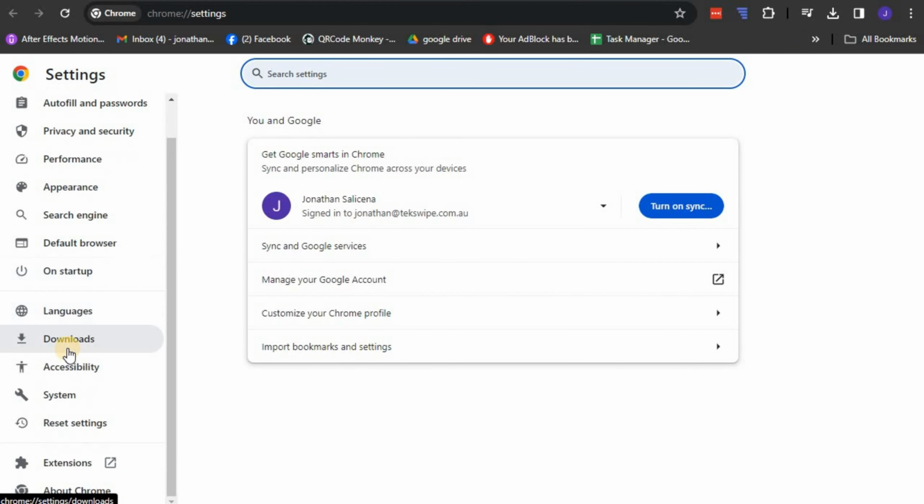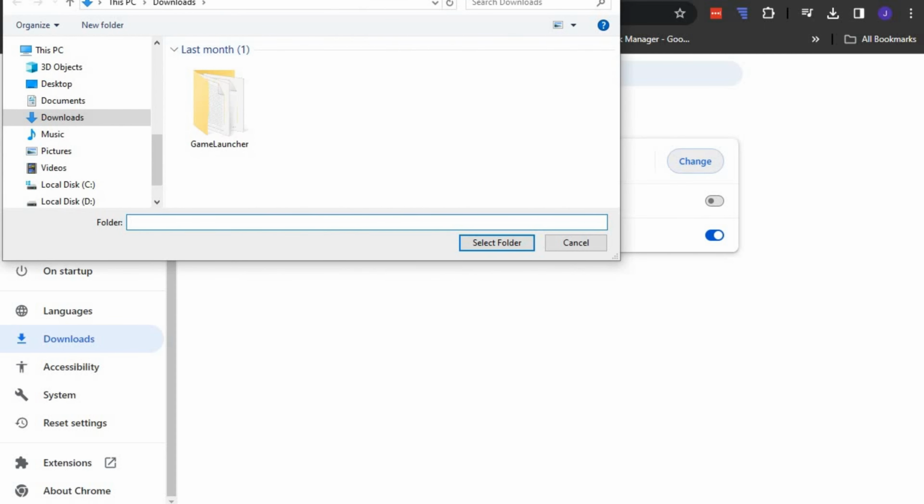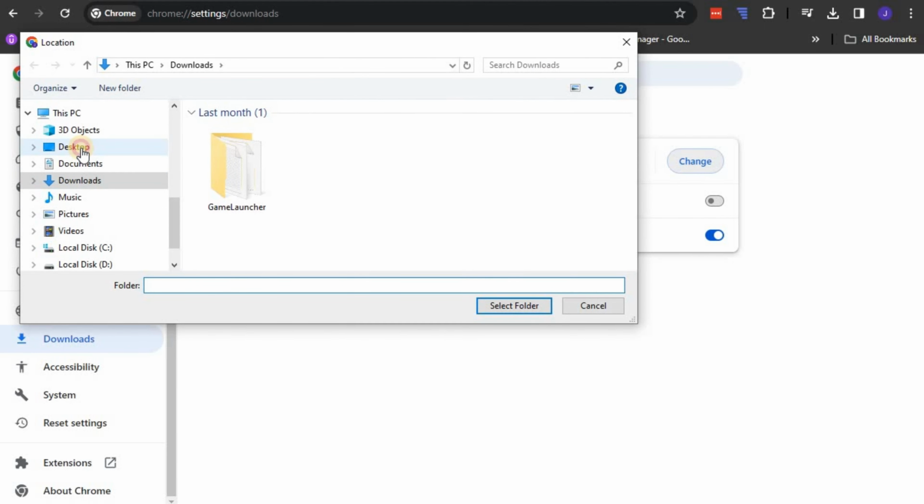Scroll down to the Downloads section. This action will reveal 2 options that are pertinent for changing your default download folder. The first option is a Change button. This button permits you to set a new default download location. It's ideal for people who prefer having their downloads saved in one specific folder. Simply click on this button and select your new default location.